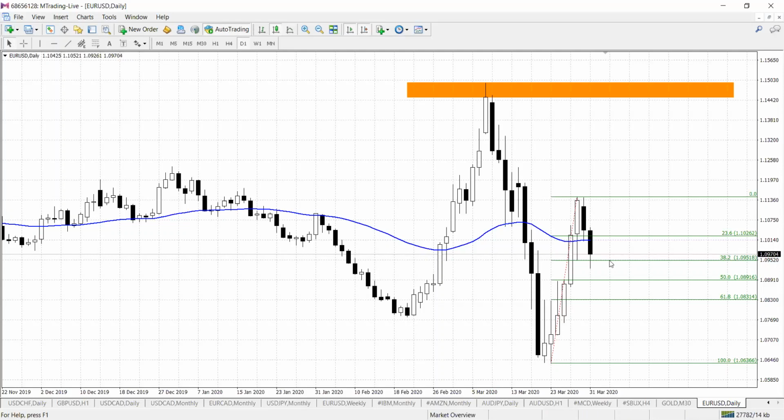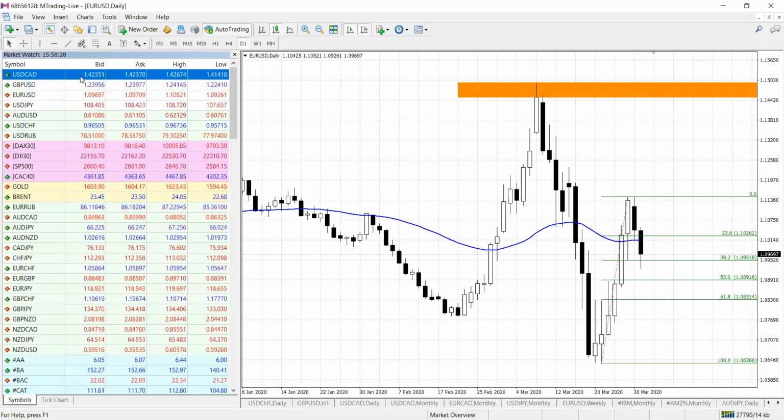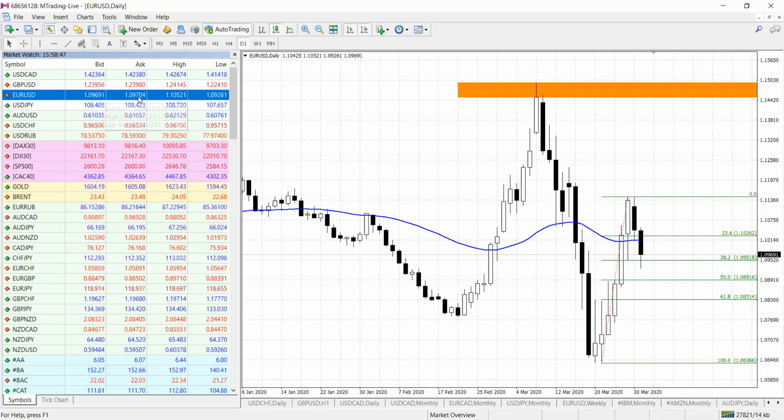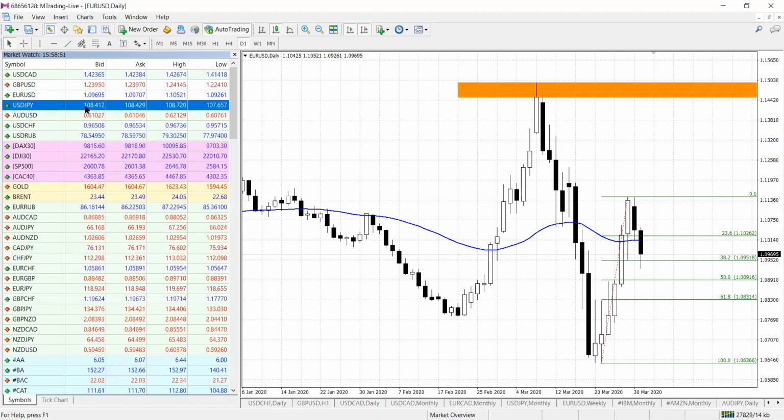The week started with the US dollar taking advantage. If we just show the rates, dollar Canadian, of course, with oil not doing very well, is almost 260 pips to the upside. We have the pound dollar backing up from 122.41, sort of a flash crash yesterday afternoon, European time. And now the euro, not doing well, revisited 109.26 and is now pushing forward from that level. The dollar against the yen is pushing from a low of 107.17 yesterday, now trading 100 pips higher, all the way up to 108.72. We may also talk later about a probable reversal called the ROW, rest of the world versus China, where China is already on track to recover fast, and this will benefit, of course, the Australian dollar.